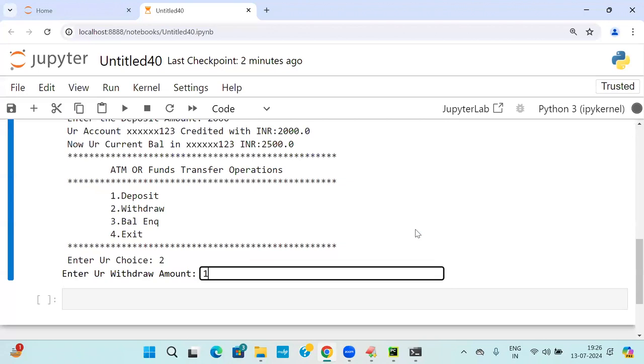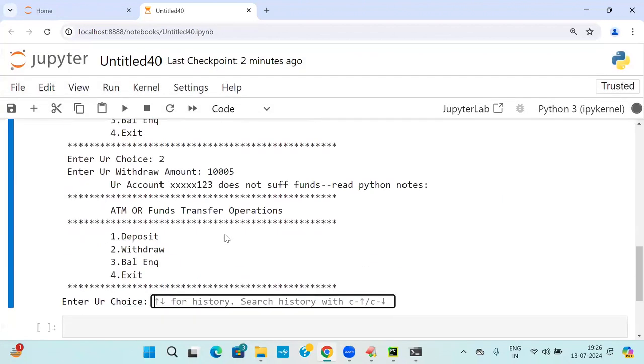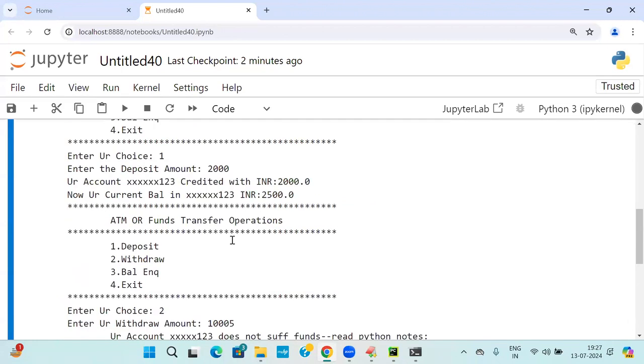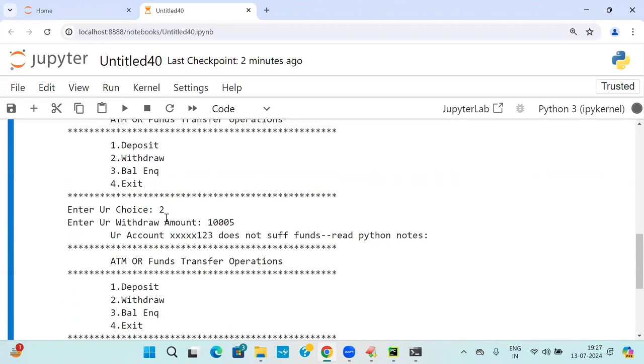Say 2, some 10,005 rupees. Done. What happens? I selected 2. What is your balance? 2,500. 10,005.